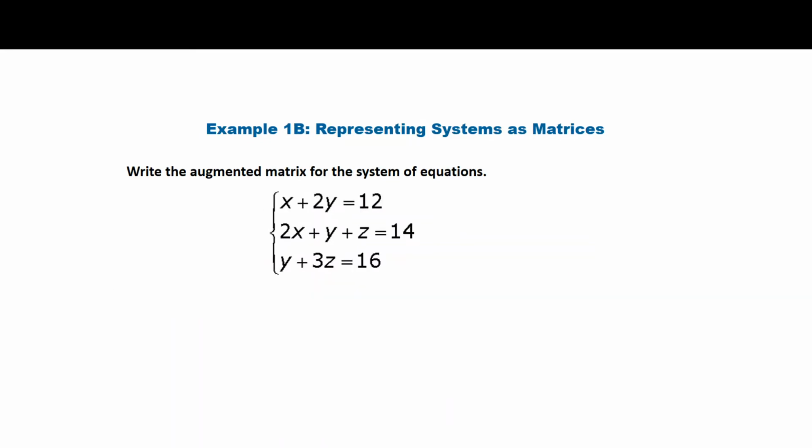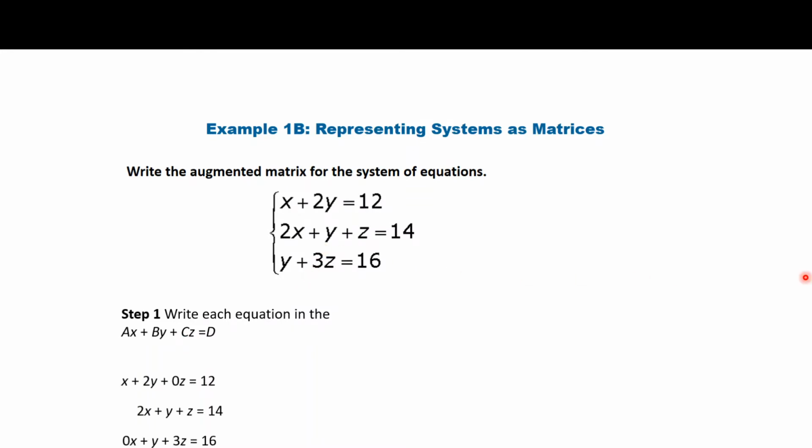All right, here's another example. It says write the augmented matrix. This time we have 3 equations in our system, but that's nothing to be scared of. Notice that they don't all have the x, y, and z. So what we're going to do is just fill in with zeros if we don't have a particular letter. First of all, we want to make sure that it's in x, y, z format: ax plus by plus cz equals d.